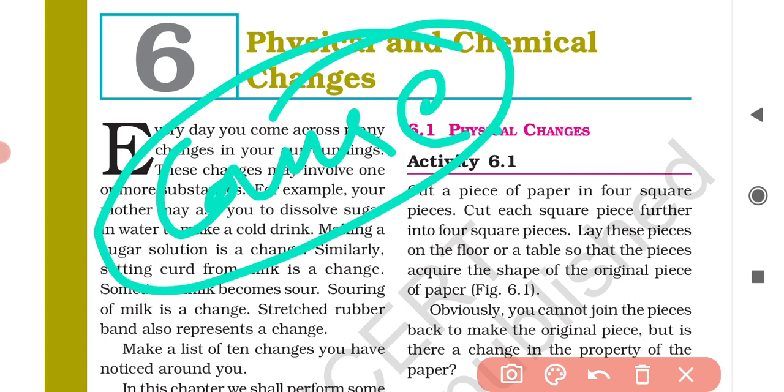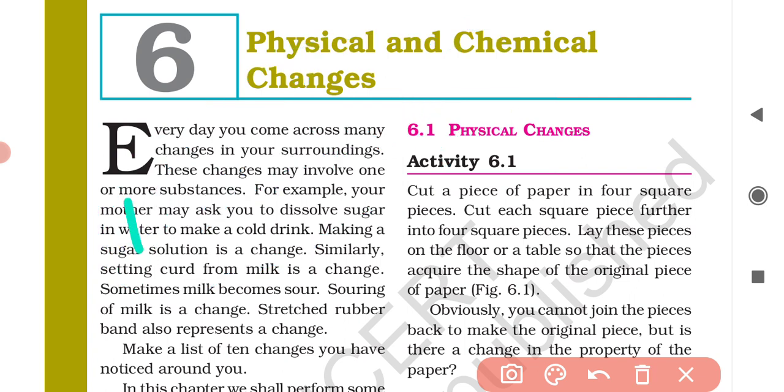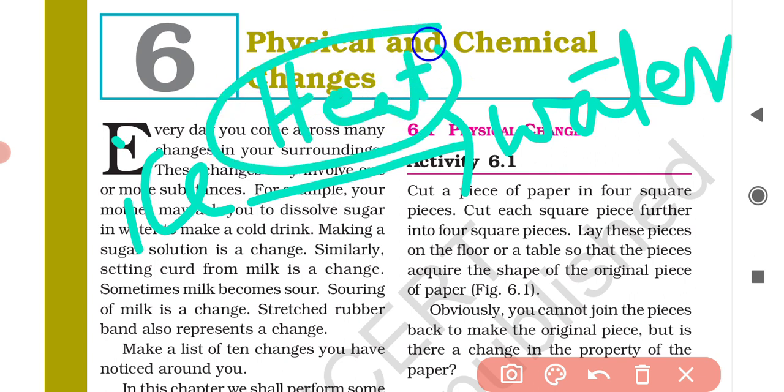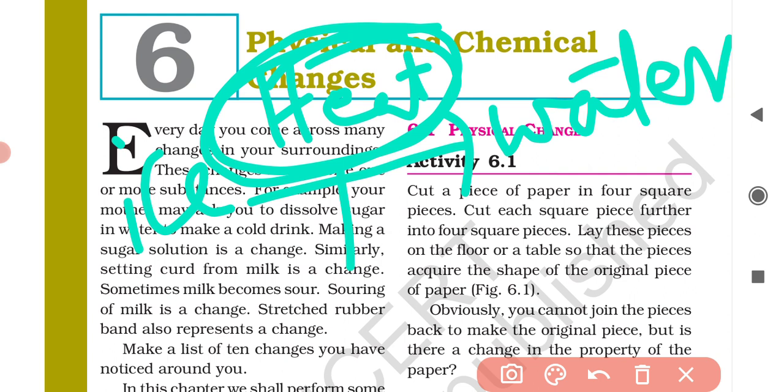For example, ice does not melt on its own. Will ice melt on its own or what? Ice will not melt on its own, right? When ice is melted, it will form water, right? So will ice be melted by itself, or do you have to apply heat? You have to apply heat, right? So a change in a substance does not occur on its own. There is always a particular cause. In this case, what is the cause? Heat is the cause. Okay?